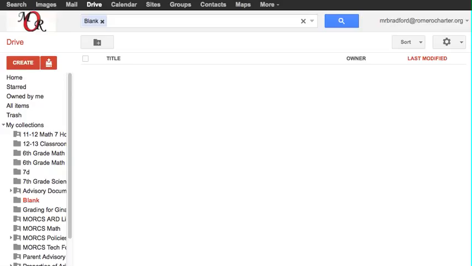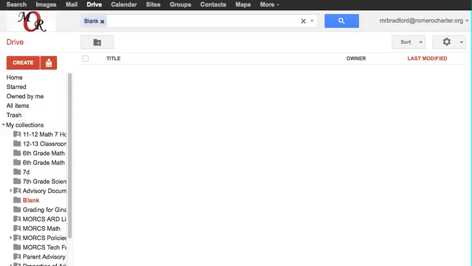If you've ever used PowerPoint on a computer before, it is very similar. It's just like it, basically, except that it's hosted on Google on the internet and you're not tied down to only using one computer. Everyone at school has an @romerocharter.org email account which comes with these options for Google Docs.